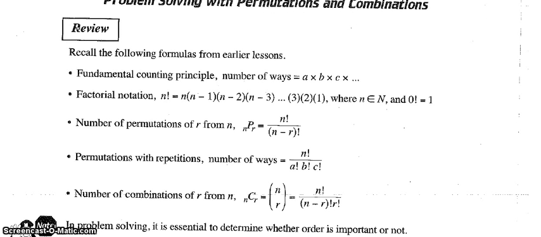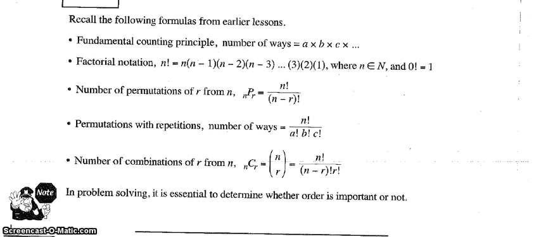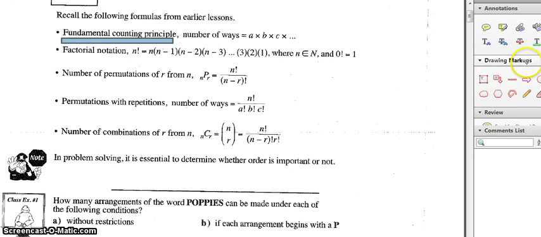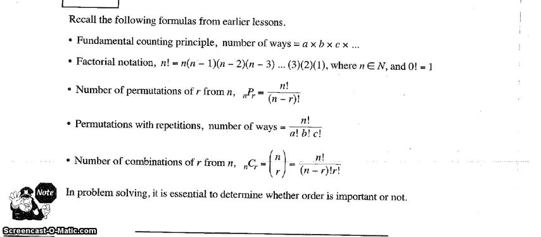Recall the following. These are the formulas you have learned. First, we started with the fundamental counting principle. You just count for every stage in your task. Like you have a task you want to do, for example, you want to order from a menu. You separate it into stages. You first order the first thing, then the second thing, and at every stage you count how many choices there are, and then at the end you multiply them. And if some of the patterns show this multiplication in decreasing order, you can simplify it into n factorial.